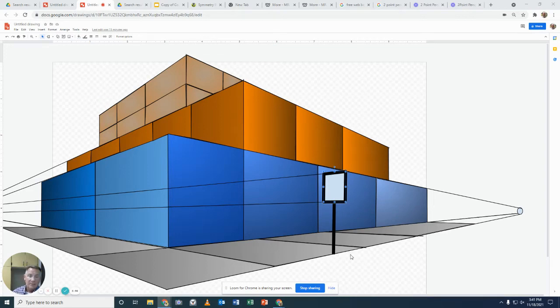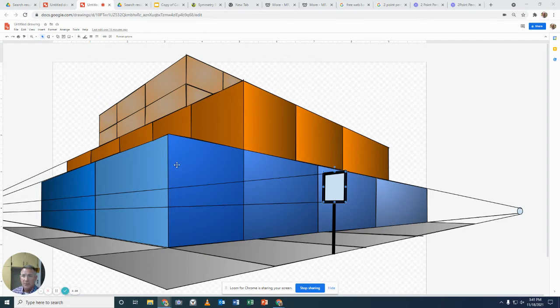All right, so this is step 3 of the 2-point perspective drawing. My building is all shaded in by using the polyline tool to build each one of these shapes, and the shapes are flood filled with a gradient. And I've modified the gradient on some of these because I wanted it to look like it was going more in the distance. So these ones towards the end are lighter or darker than the ones towards the center.